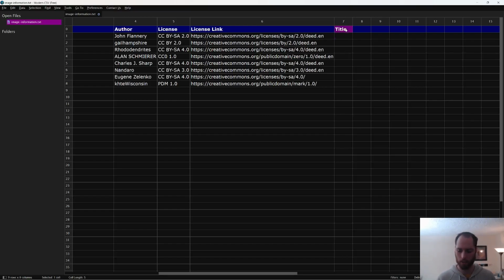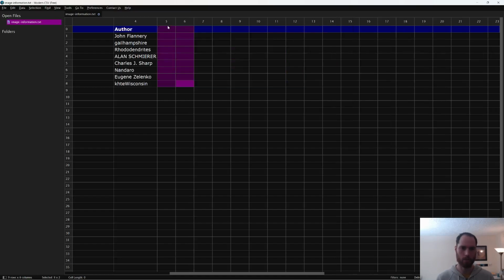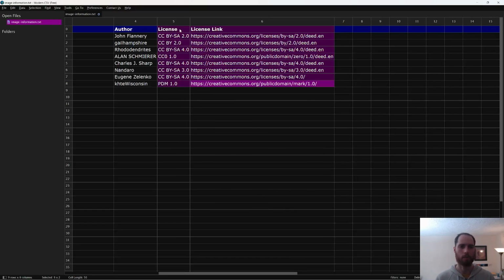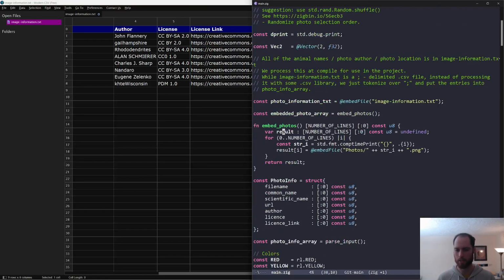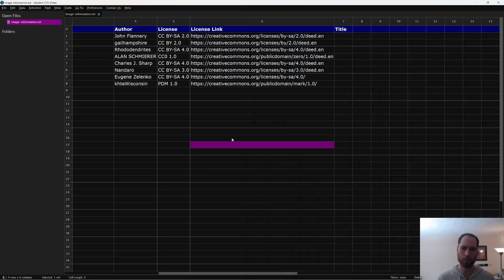But actually, maybe let's move some of them. I would just add it to the end here, because otherwise changing the order of these columns would mean changing this stuff in here. It wouldn't be too bad, but probably easy for this.